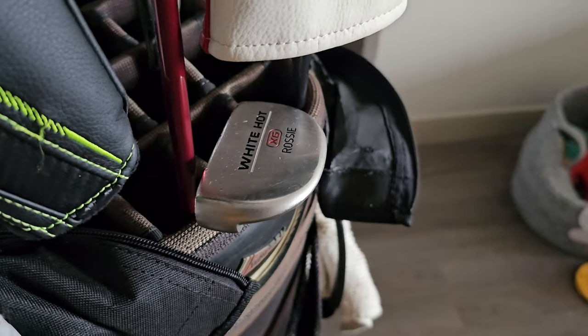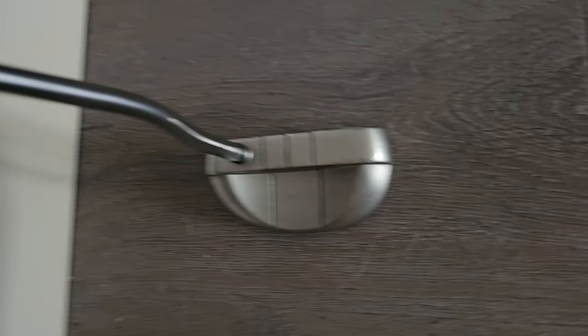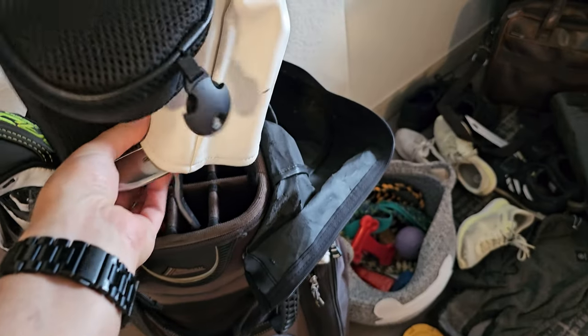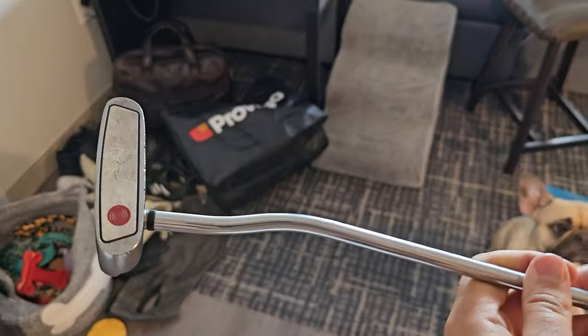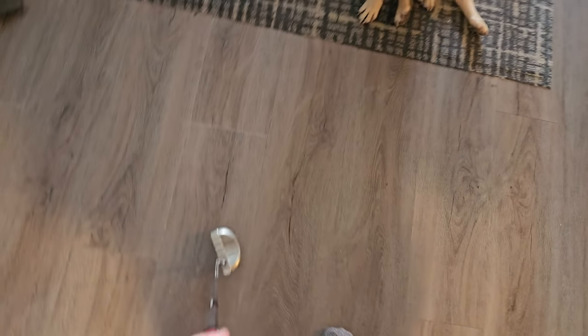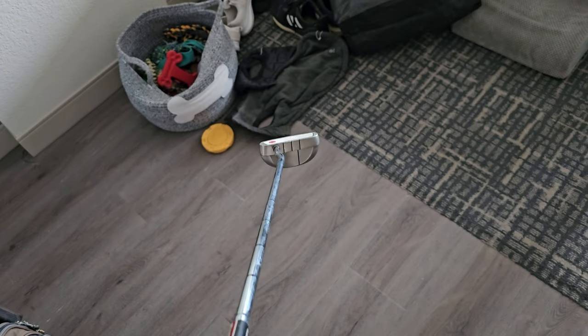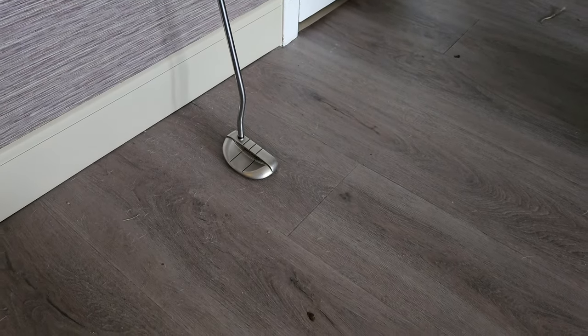Let's start with the putter. This putter is nothing special — it's an Odyssey White Hot, a very old putter, been dinged up and dirty. I did have a simple blade putter that came with my set, but I didn't like it — it was actually bent, so it made putting very hard. This one's got alignment lines right in the middle, so it makes putting easier for me. If you're just starting golf, honestly the putter doesn't matter too much — just putt with whatever you have. When you start to get more into it, try different types of putters and find what makes you feel confident and consistent. Just use that.